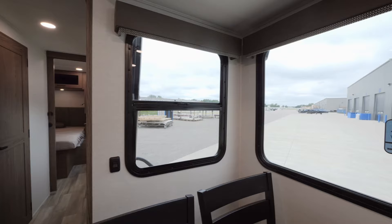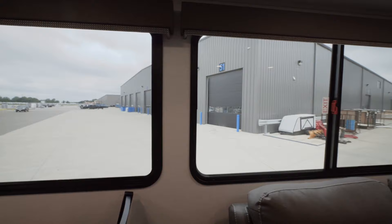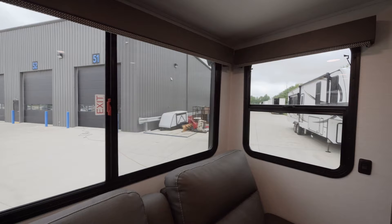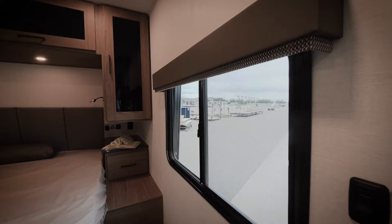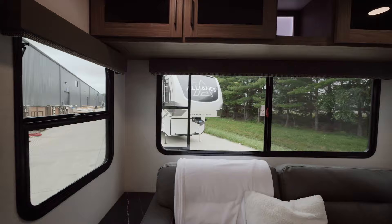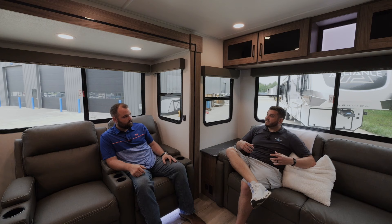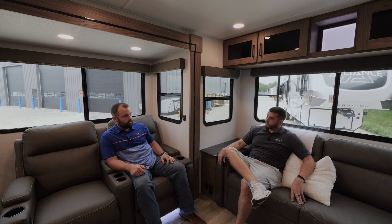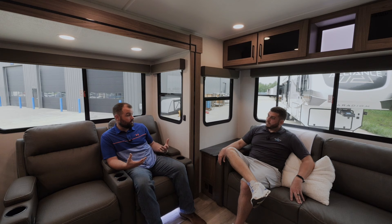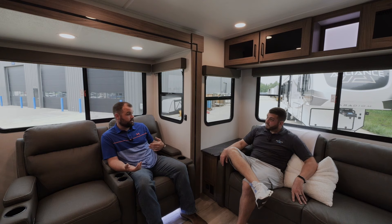Another great feature is the oversized windows throughout the entire unit. On this floor plan you'll notice oversized windows all around — more windows than you'd typically see. We have an extra window in the hallway into the bedroom, and a 48-inch window in the kitchen, which is four feet of window where you typically don't even see a window. Our goal was to bring the outside in and bring in a lot of natural light so you can enjoy your camping experience even when you're inside. Atrium windows is something we started early on — putting in the biggest window possible.